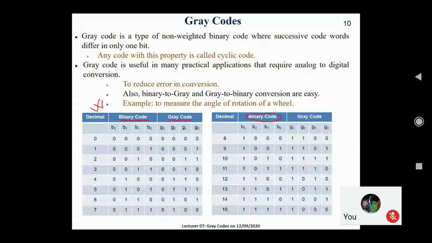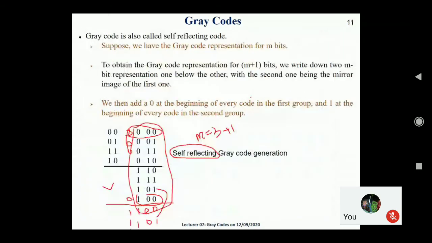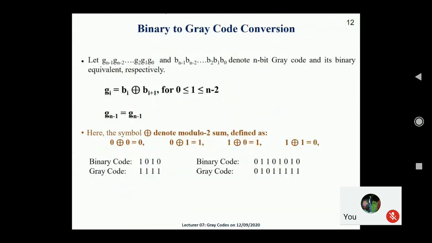Okay. Now what happened? How can we construct this particular table? My question is how we are converting binary to gray or gray to binary. Okay. So some particular rules we have to follow when we are converting. At first we are considering binary to gray code conversion. And remember, this particular concept is also required when you are designing the combinational circuit or sequential circuit. So this particular conversion process, your concept must be clear. Otherwise you cannot design the combinational circuit or whatever the circuit.